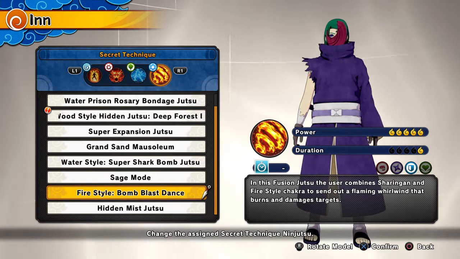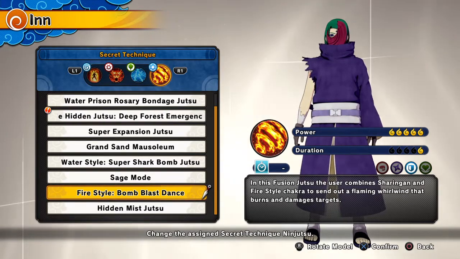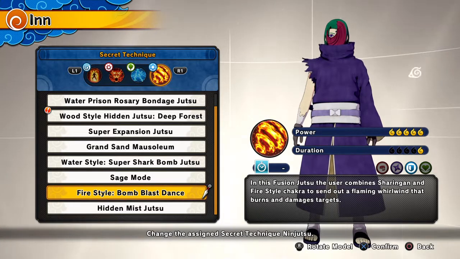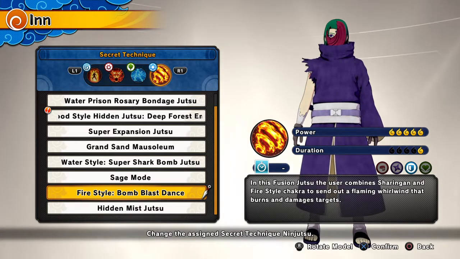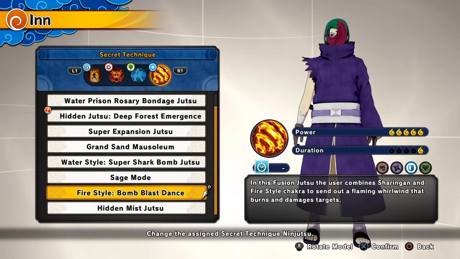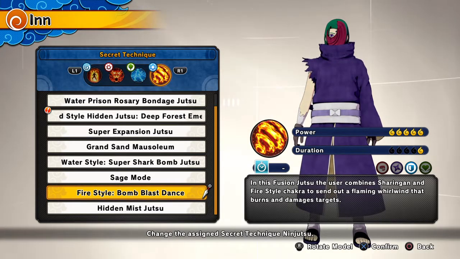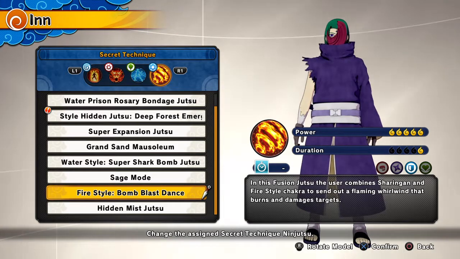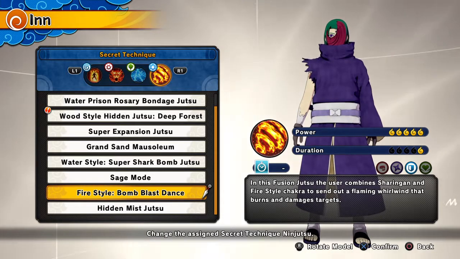Fire Style Bomb Blast Dance is a long and devastating attack. It has such a wide open area you can pop on a zone, and enemies walk right in it, they're basically dead. They get launched across into your fire tornado of Fire Style Chakra. To unlock this ultimate ninjutsu, you have to train under Obito, which is also a DLC character. So I'm sorry if you guys don't have any DLC characters, but this is the only way you can get this jutsu.